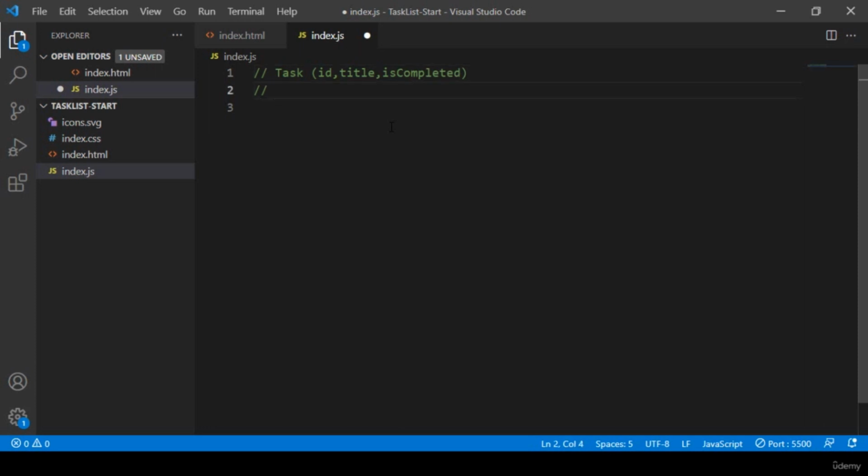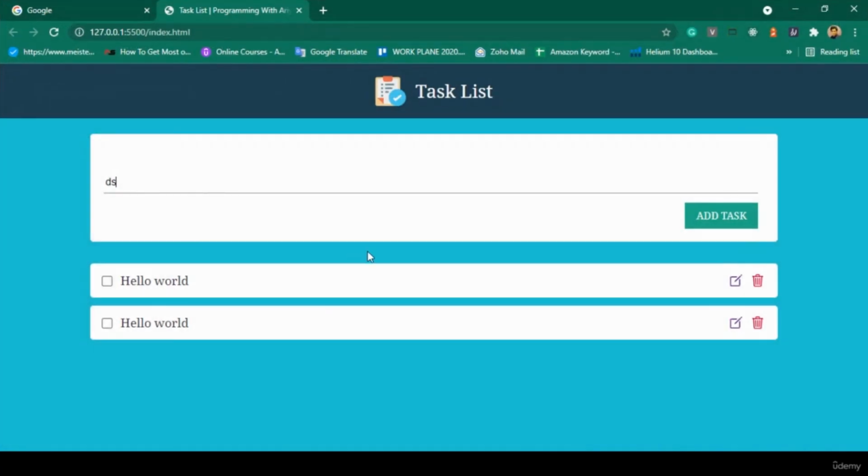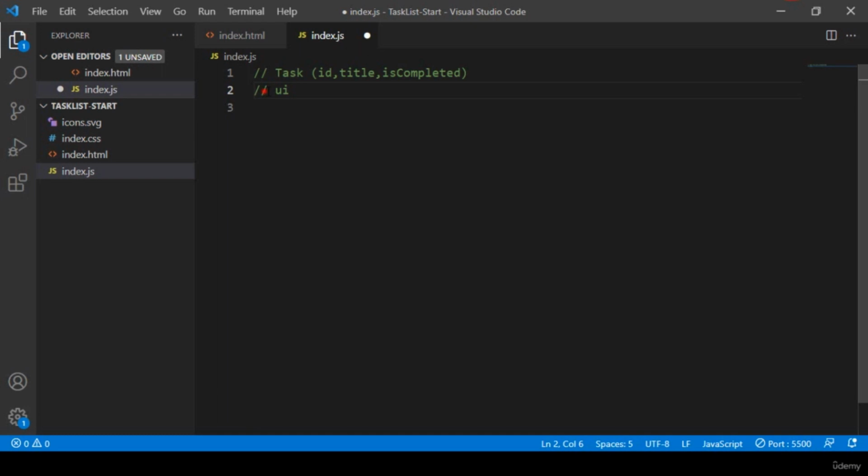Our second constructor will be our UI. Into this UI constructor, I want to create the total application code. Here you can add it, read it, edit it, and then delete it, right? So that will be our UI. For the storage, I want to create another constructor, because I also have to save this data in our local storage. So that will be our local storage.